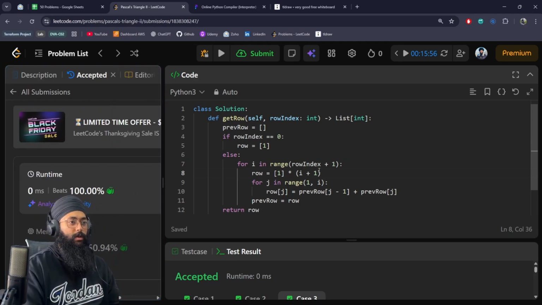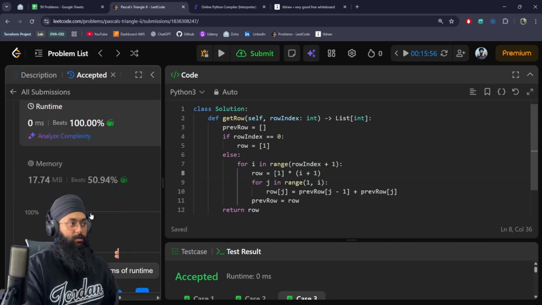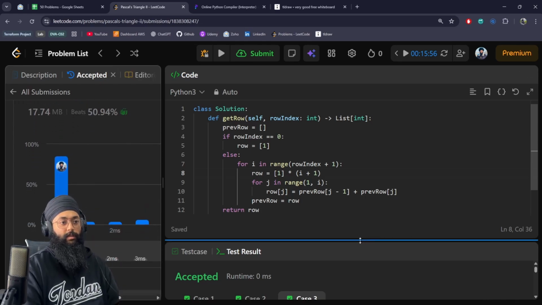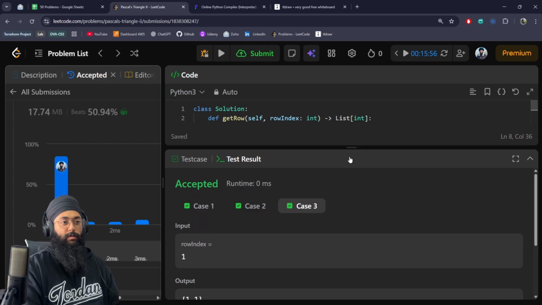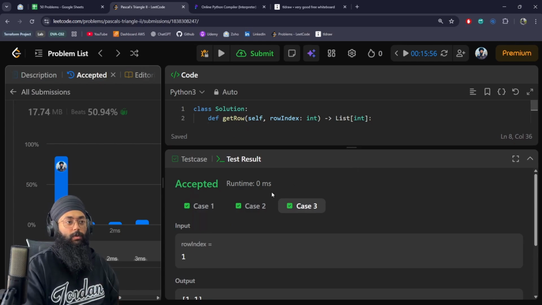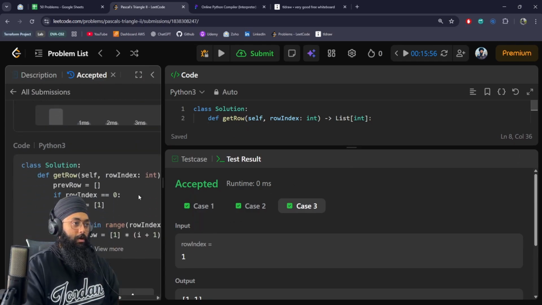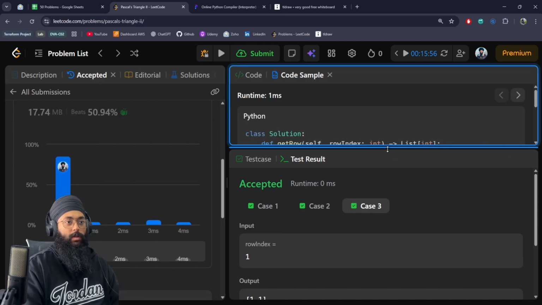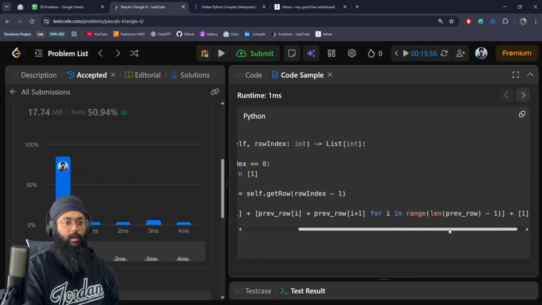I don't know how. I thought if we are creating the list for each element, it's going to be consuming a lot of memory, but it is fast. So I guess I'm happy. I thought we would have to optimize this code, but all right. Let's take a look at some other people's code. Let's try to understand these.